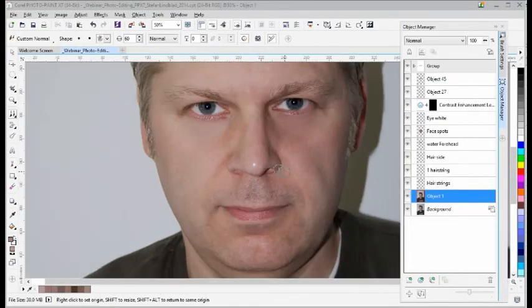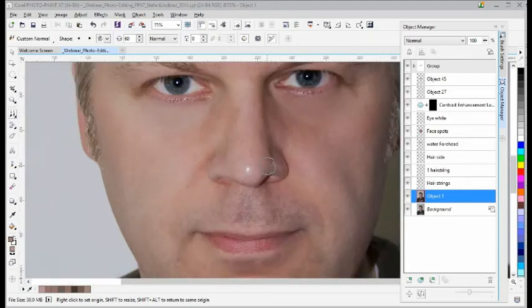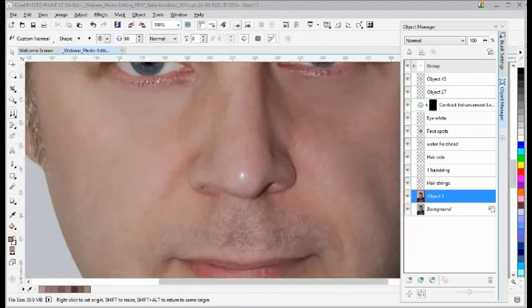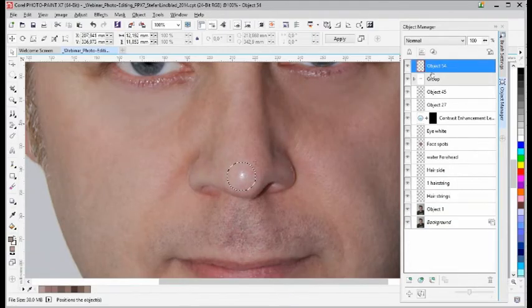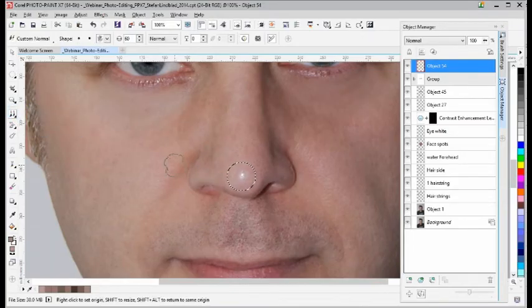One thing that I see here now, of course, is what we added to come up with this nose tip here, because we have a reflection there. I still need a reflection because it actually gives life to the picture. We don't want to remove too much of that. But this one is a little bit too much in the face for my taste. So I just made a copy of that object, that area, and I'm going to use a clone tool for this one.